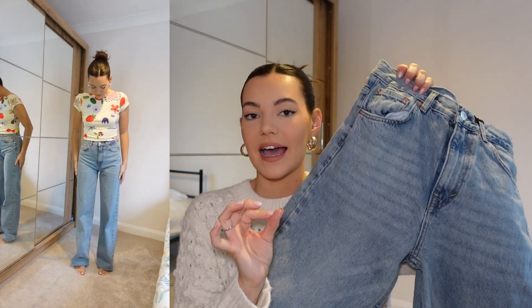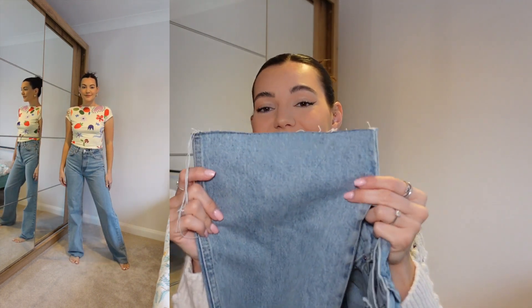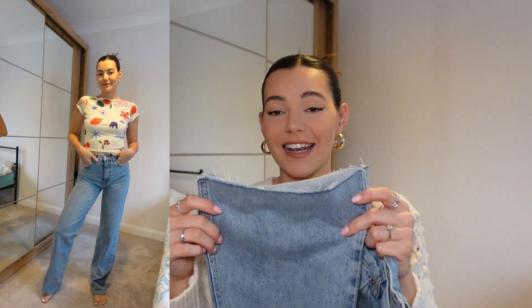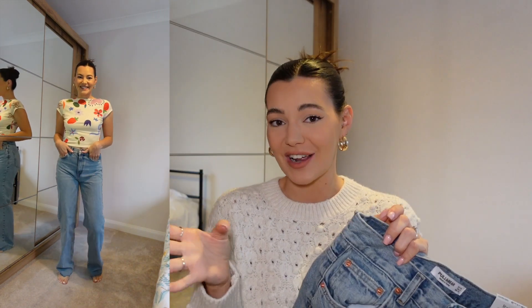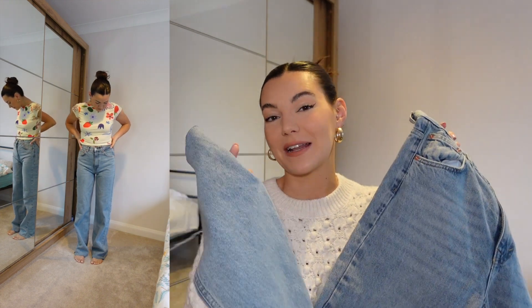Just for reference, my height is five foot five. These were quite long, so I feel like if I were to wear them with flats, they would probably be a little bit too long. But the good thing is, I love when they look like they've literally just been cut off with scissors — I'll just cut them to make them the perfect length. I did go on my tiptoes to show you the length if you wanted to wear them with heels, because jeans do look a little bit nicer when they're longer with heels. But I'll definitely be giving these a little chop so I can wear them with my boots and trainers.